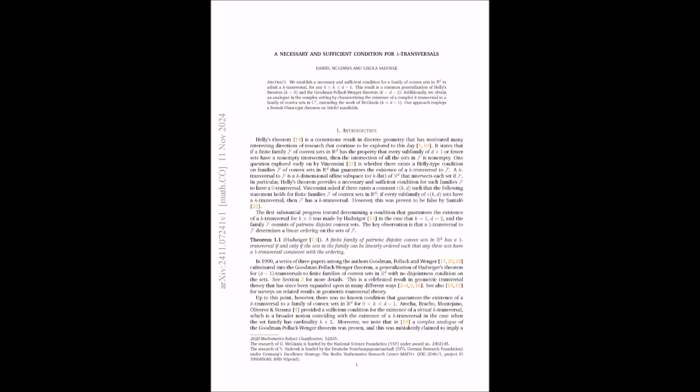That's the one. And it's all about figuring out, can we be absolutely sure that a specific kind of line, we call it a k-transversal, will cut through a bunch of shapes? It's not as straightforward as it sounds, though. I know, right? It seems simple, but it's leading to some pretty deep math. Definitely. Okay, let's get into it.